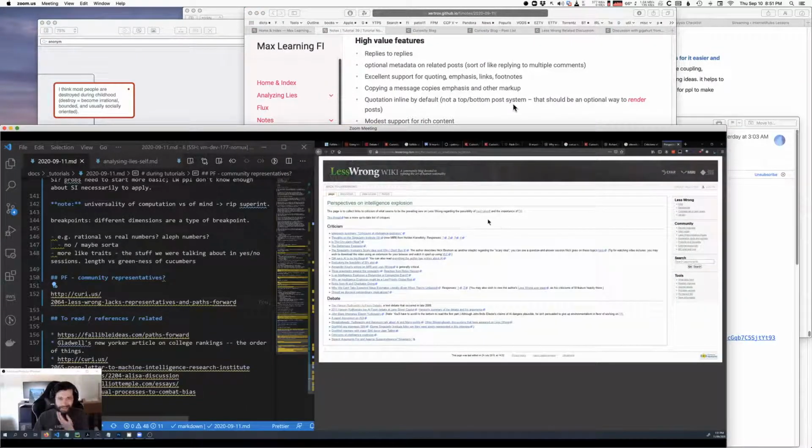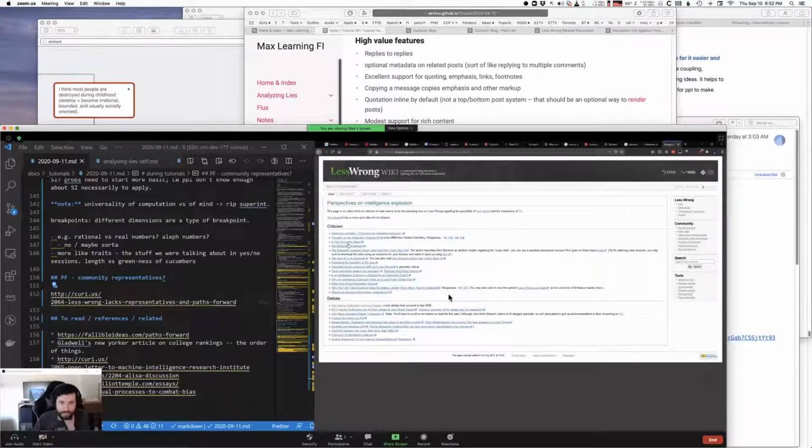Oh, they have a page with one link for criticism of the sequences. Sorry, they do actually have. I was going to say the title "Perspectives on Intelligence Explosion" sounds like a really watered down thing, but they just have like 15 things under criticism. So maybe I shouldn't judge it that harshly. Yeah. Have they answered any of those? That's one of the things I don't see there. Oh, one of them has responses. Another one has responses. Yeah, most of them don't have any responses.